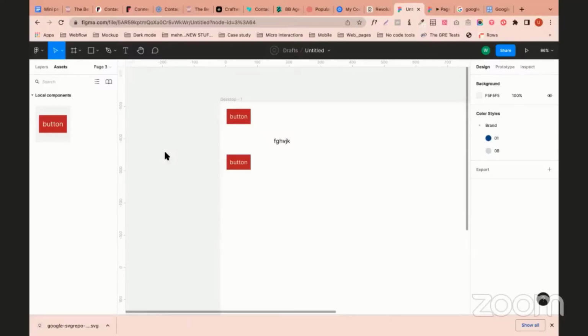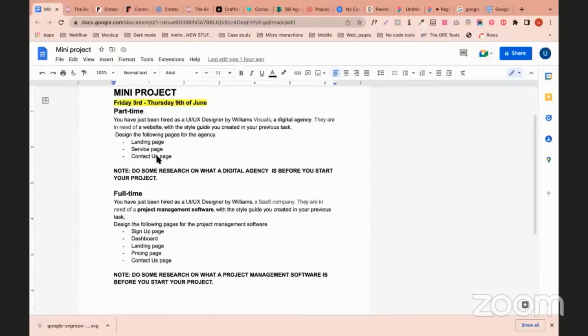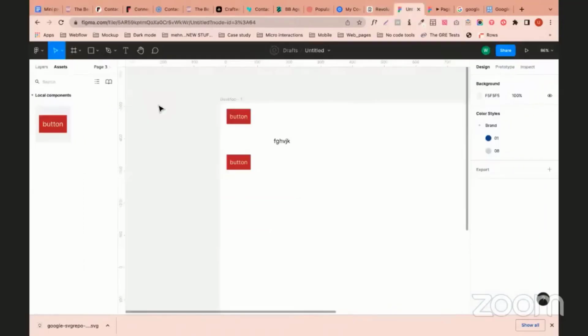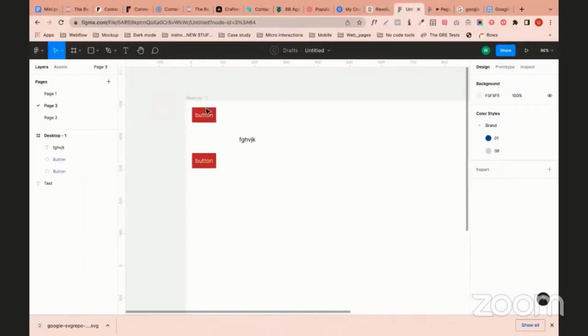How many pages are we designing? You get to see it on your project. Do you understand? When you see your project, you will see it. The link for submission, would it be the same with Style Guide since it's done on different pages or the same file? So yeah, this is it. Please listen, guys, carefully so that you don't make mistakes due to whatever I'm going to say now.